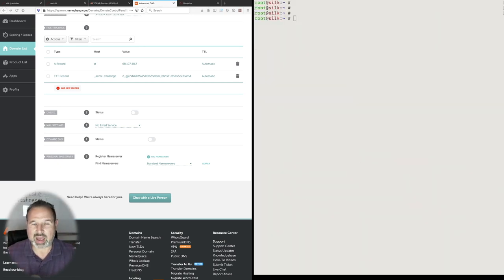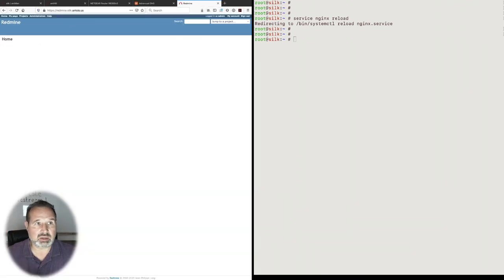All right, so after changing the Nginx virtual host, I'll just say service nginx reload to just reload our configuration. So, and now everything's done. It was that easy. So as you see, I have my Redmine here using HTTPS secure connection with redmine.silk.ansel.us. So that was the instant SSL.